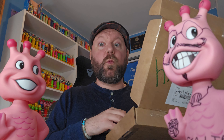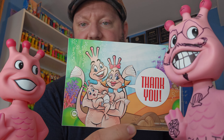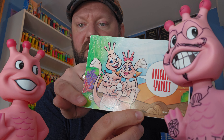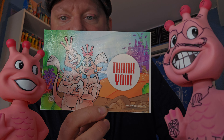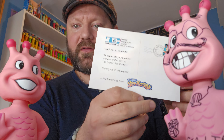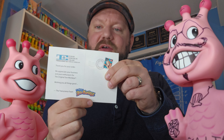Looks like good stuff! With almost every shipment I've gotten from these guys, there's been a thank you postcard — this is a new one though, it looks updated. It says 'Thank You' on the front and we can see the Sea Monkey family — really cute. That's Todd's art on there, you can see his little trademark logo. We've got the Sea Monkey dad, mom, and a little baby. I love the purple castle in the background. On the back it's got the Trans-Science logo, their address, website, and it says 'Thank you for your order, we appreciate your business and your enthusiasm for the original Sea Monkeys, wishing you all things good — the Trans-Science team.'